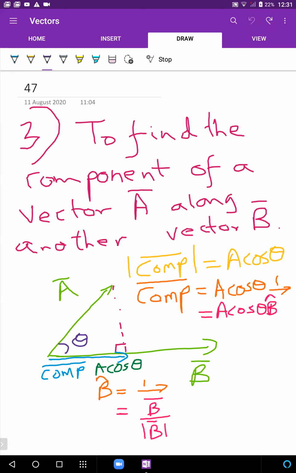Okay. Now, B cap निकालते कैसे है? How do we figure out B cap? So you know how to find unit vectors. We have done this earlier. B cap is 1 towards the right. B cap itself is vector B upon magnitude of B. तो B cap निकालना कैसे है? B वेक्टर को मैग्नीट्यूड से डिवाइड करना है। तो यहां से हमें B cap निकालना आता है। ओके, A cos थीटा कैसे निकालना है अब अगले पेज पे देखेंगे। But this is copy this and then I'll take you to the next page. But any doubt on this page?